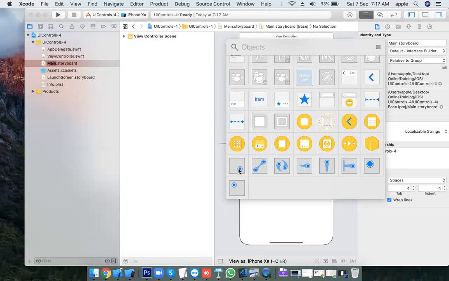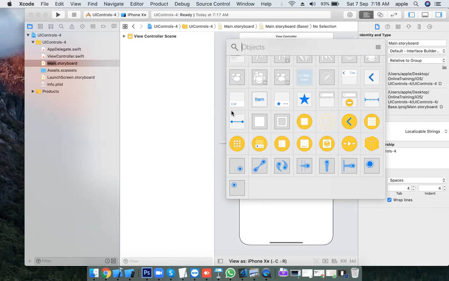The first one is the tap gesture and the pinch gesture. Whenever you want to zoom in, zoom out, you have to use this. Rotation gesture, swipe, edge pan, screen edge gesture, and this is direction gesture, LongPress gesture. There are a variety of these gestures.